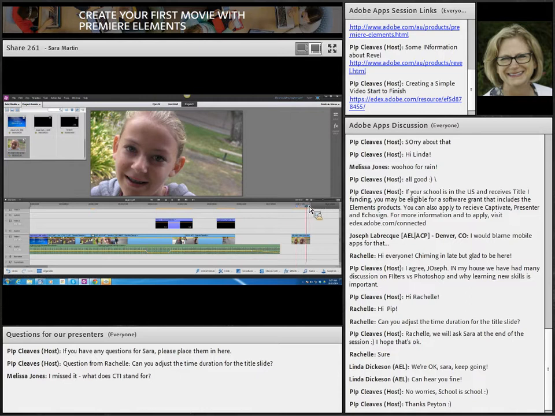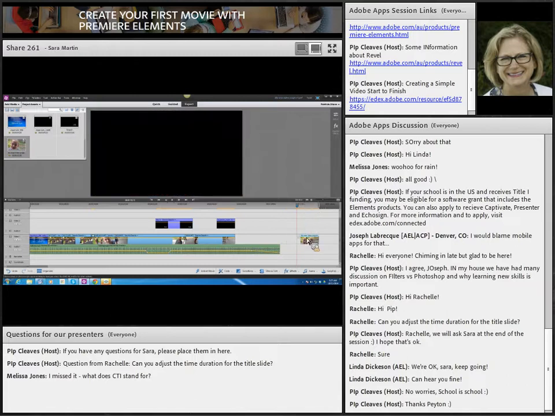This right here is 5 seconds, because that is the default setting for a still picture coming into the project. You can change that in the preference section. If you had a big project with lots of still pictures and you wanted them to only be 3 seconds, you can change the default setting so they all come in at 3 seconds and not 5, but 5 seconds is the default. So that's how you get a still picture, and of course you could put that anywhere in the movie or export it or do other things with it. That's how you do a freeze frame.